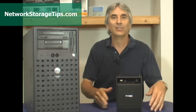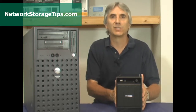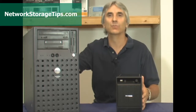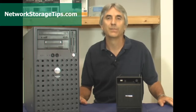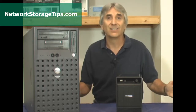Now contrast that to a little machine like this from Netgear. It's a ReadyNAS — this happens to be an NVX — and it will do pretty much everything that huge monstrosity will do for a lot less money. The software that it comes with will allow you to do what you want to do for free. You don't need to buy any expensive licensing from Microsoft, whether it be file sharing, media streaming, or even an iSCSI target.